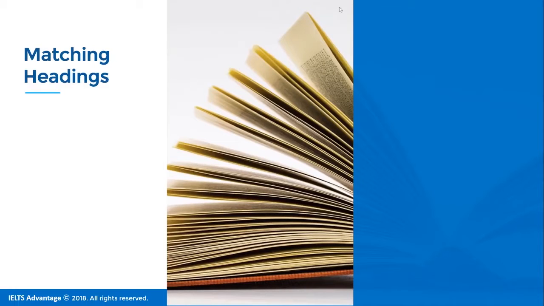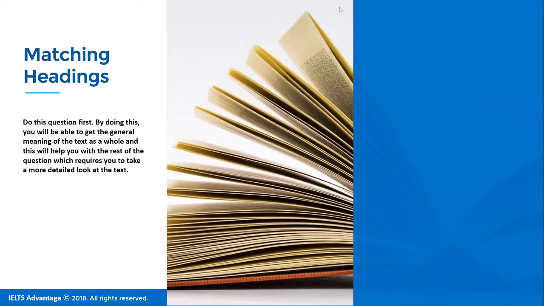So here's some general advice before we look at the actual questions. Do this question first. I don't mean look for this question and do this first, but I mean if this is in part 2 or part 3 of the reading test, and you have, let's say, a multiple choice, true, false, not given, and matching headings all in the same part.